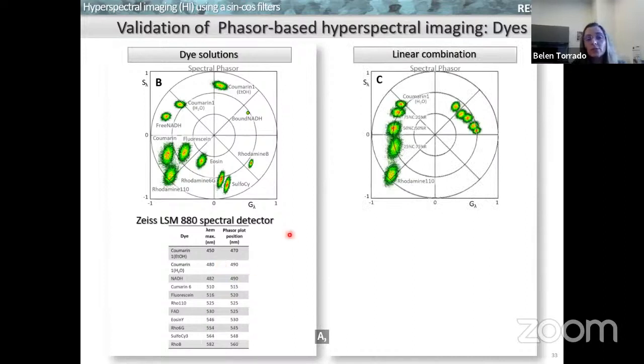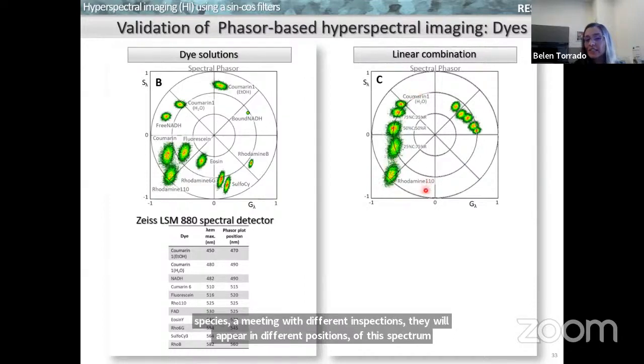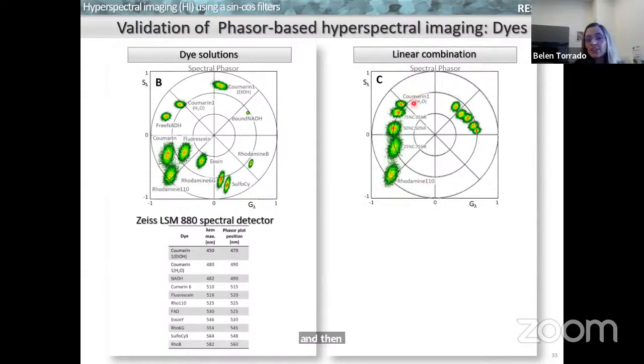So then we wanted to test if the linear combination was maintained. That is very important. You already heard about this linear combination property of the phasor plot, that if you have different species emitting with different spectra, they will appear in different positions of the spectral phasor plot. Like here we have coumarin 1 and rhodamine 110, and then we did different ratios of these two dyes, so they are mixed in the pixel.